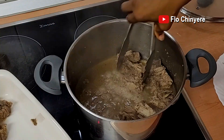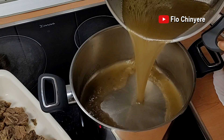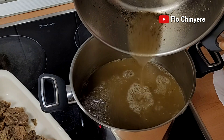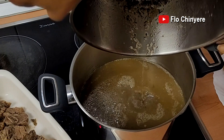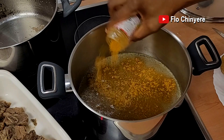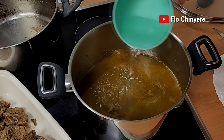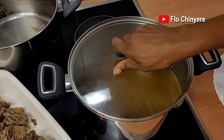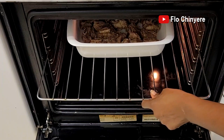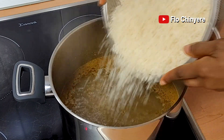The beef should be done by now — separate it from the beef stock and place in an oven tray. Slowly decant the beef broth into a clean pot; this is just in case there are tiny bones in the broth, which is especially important when using goat meat or chicken. Add some curry powder and maybe a little bit of water. If you used red bell peppers, add the water that drained from them at this time. Cover and bring to a boil. Grill or broil the beef in the oven till golden — you can also deep-fry it. When the broth starts to boil, add the pre-cooked rice.